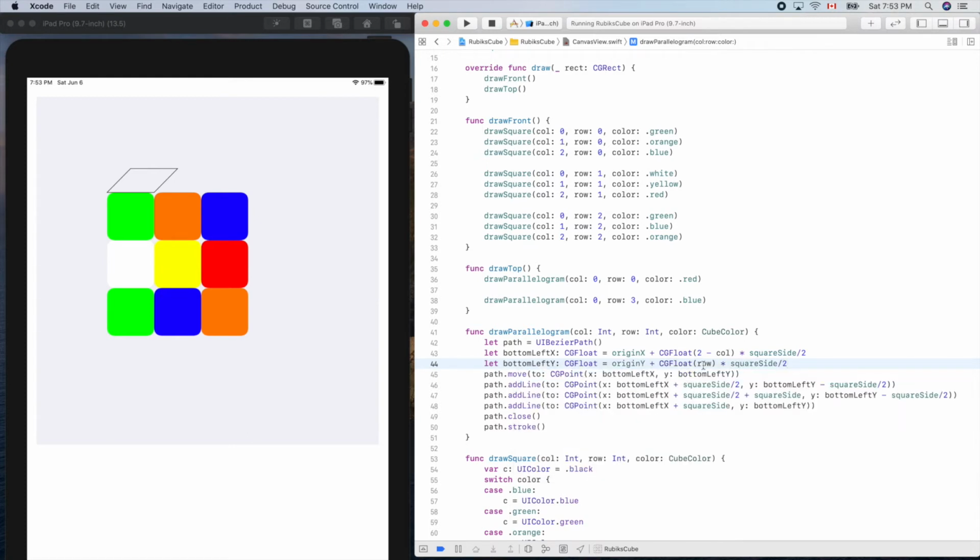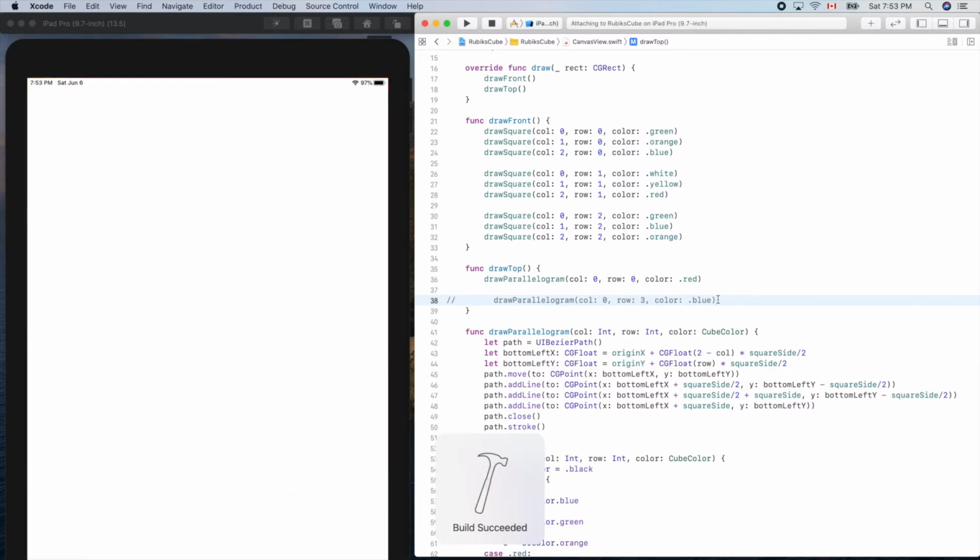Is that okay? So origin y. So here is 0. Let's give it a try. Let's hide this one. We can test it, right?